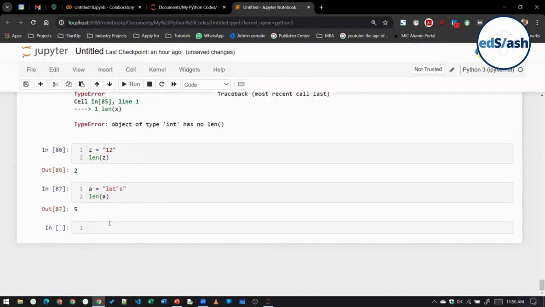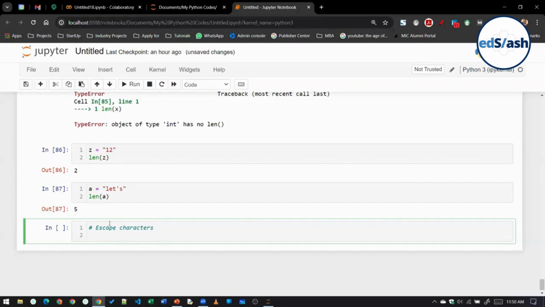Perfect. Okay, wait, give me a minute. I was thinking of something. Okay, let me cover that topic also here. That is a very small thing. Okay, class, there is something called escape characters. And this concept is present, as far as I know, in every language. In the languages that I know, at least, escape characters are there. Now escape characters are like what?